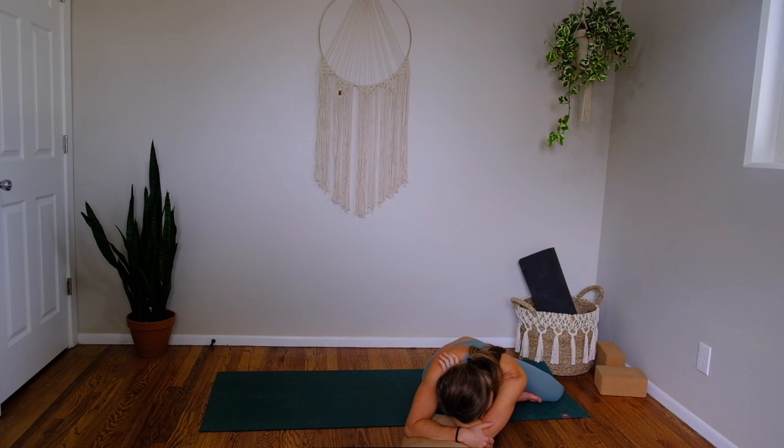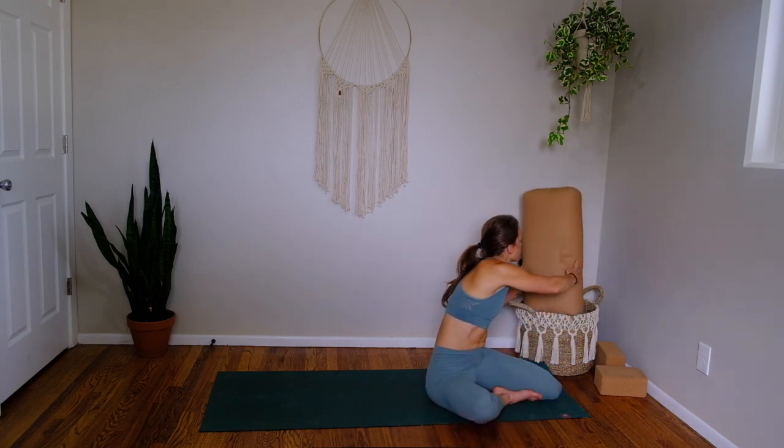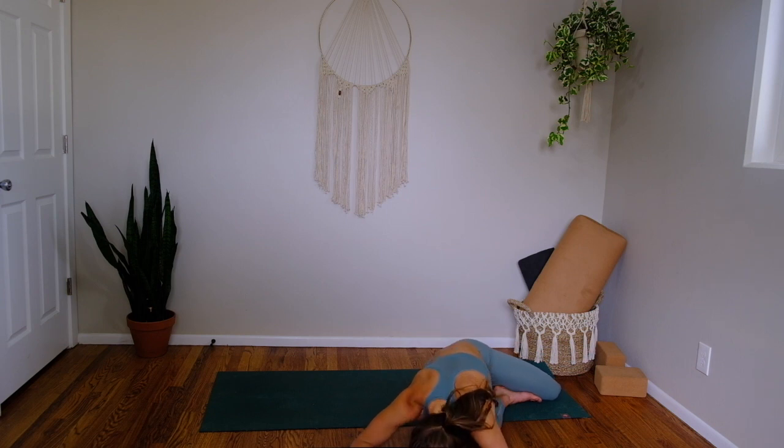Releasing your right hip, slowing your breath. Be as active or passive as you would like. Propping onto your elbows or letting your body all the way down. 2 more breaths.